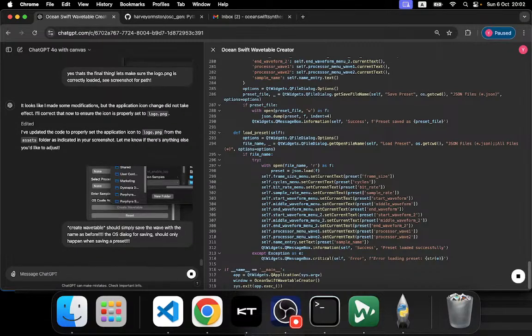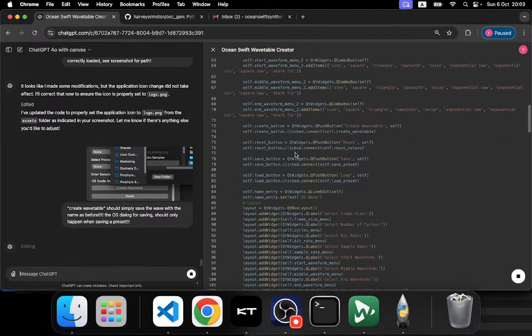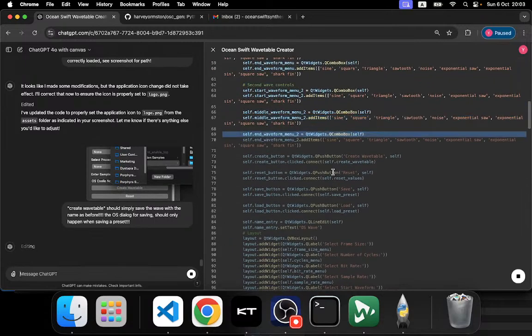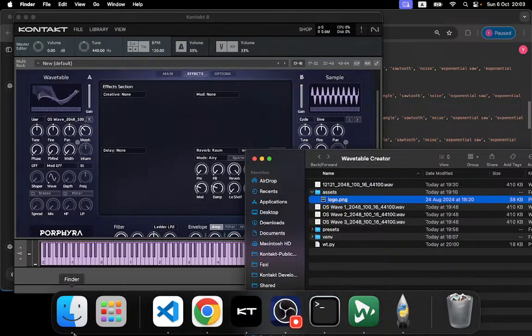I hope it can revert now. This is worrying me a little bit because, yeah. It looks like it understood, like it's doing something. I really hope this is the last one. I really want to hear those waves. I mean, we could already hear some of them while it's working.